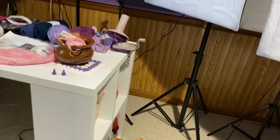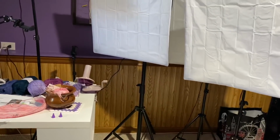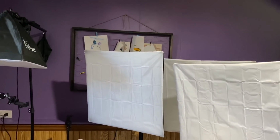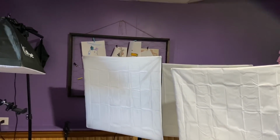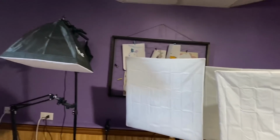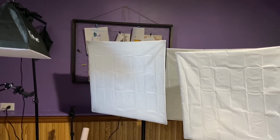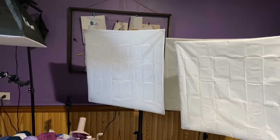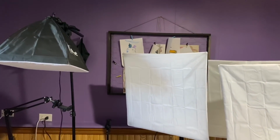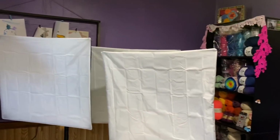And let me back up. And I want to paint the wooden panels white eventually. And I want to switch out my daughter's artwork hanging board and then put up something for me. Or I think I might do a whole entire wall of mandalas. Like you can crochet up mandalas, like different kinds, and put them on metal rings. And I think I'm going to do that all throughout the year and see if I can just hang them up there, because that would be something neat to do as decoration.